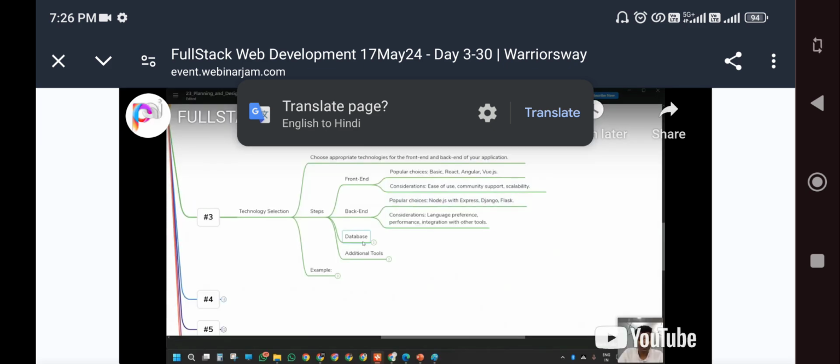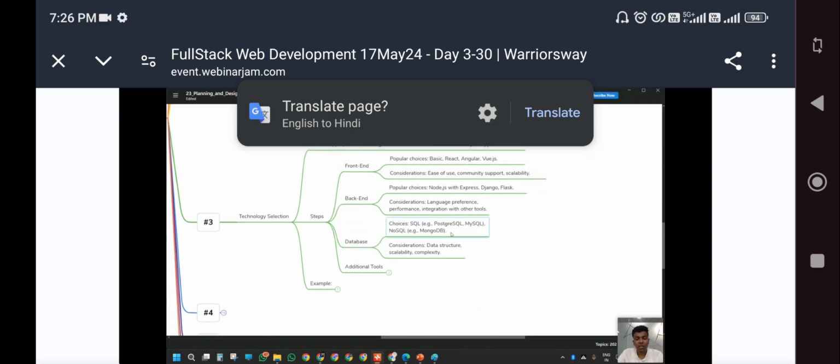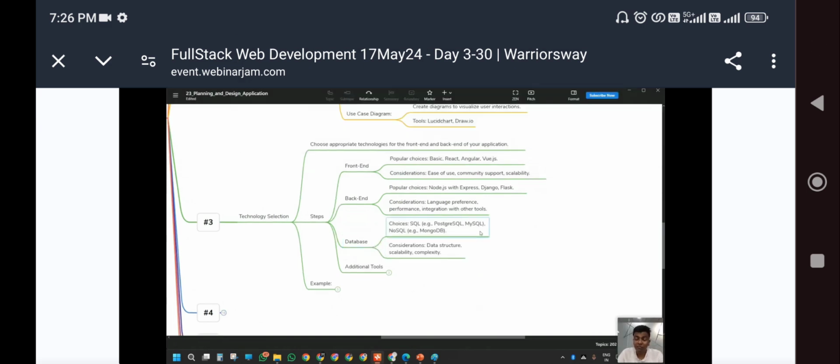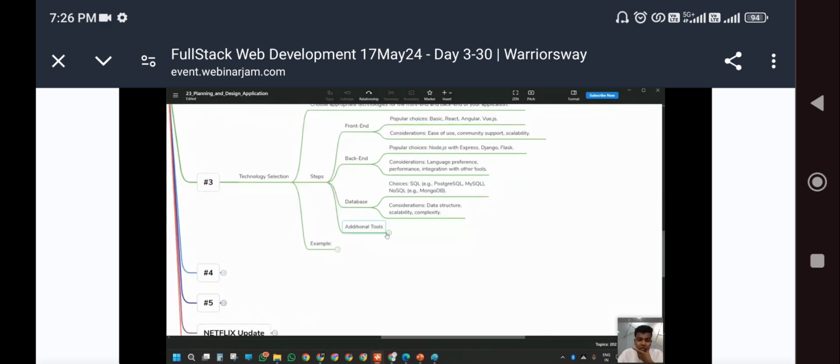A Node.js with Express. And then you really wanted to check whether the database is required or not. Even in the database, are you going for the NoSQL type of database or SQL type of database? Because I hope you already remember, we have already explored the difference between SQL and NoSQL. That's another consideration you need to make.